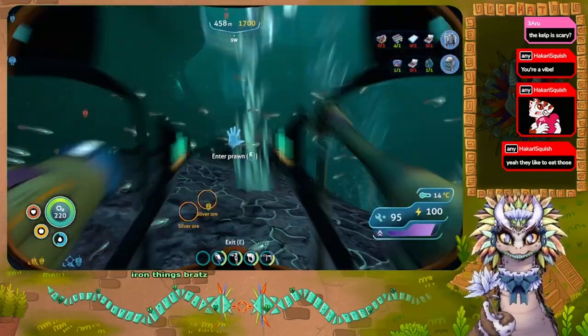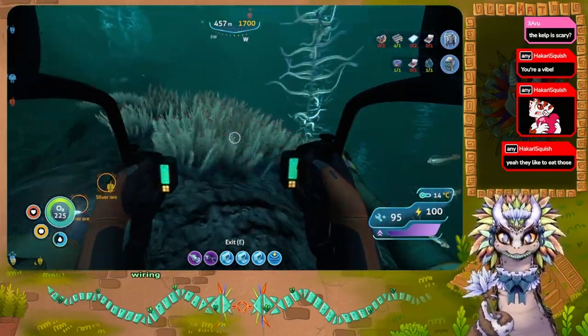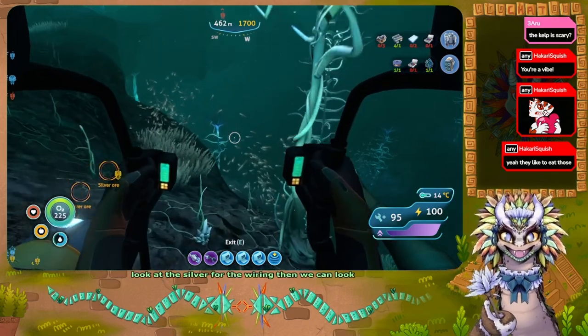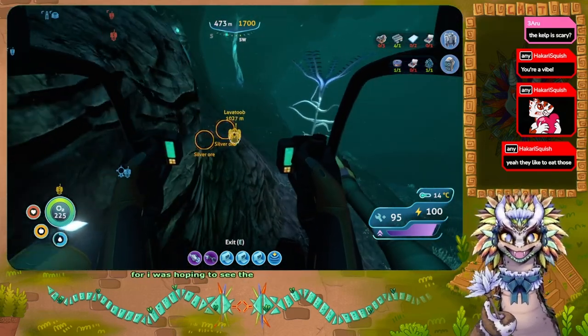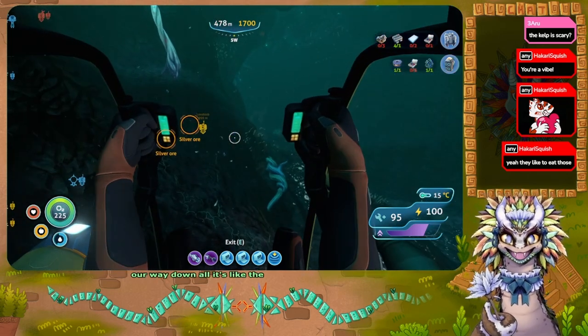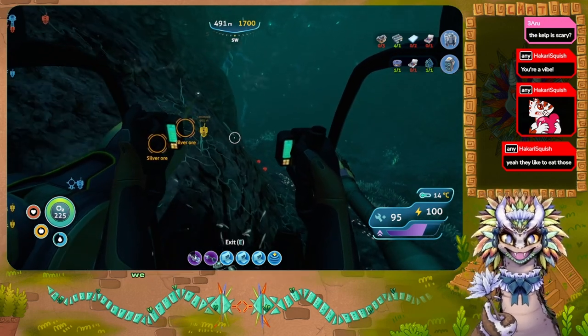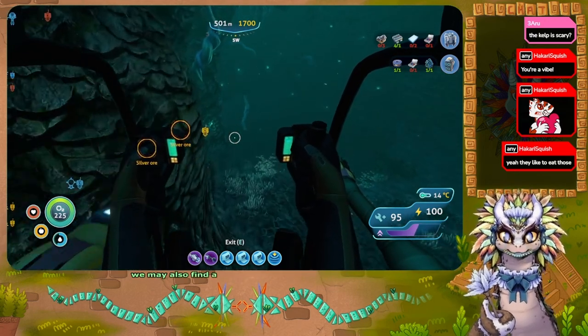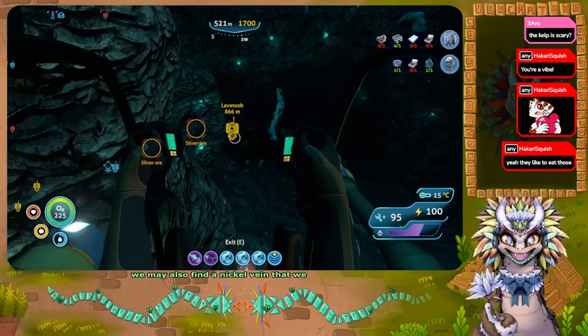All right. We'll get the silver for the wiring. Then we can look for the gel sacks and rubies on our way down. Oh, it looks like the silver is going to be over in the brine sea. So that might be good, because we may also find a nickel vein that we can harvest.